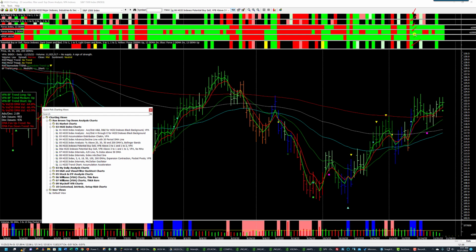The force index 13 and 2-day, which is today's close minus yesterday's close times today's volume over 13 days and 2 days. So both force indexes are positive right here. And then the volume point of control 10 period turned positive, and that generates a dark green line, which is a buy signal according to the way I've set this up. When you have the light green bars, that's 3 to 1, less than 5 to 1, but a 3 to 1, so another buy there. And then just a couple of days ago, the requirements were met again.